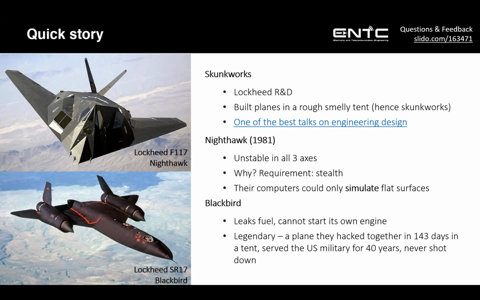So if you take the first aircraft here, it's named Nighthawk. The idea of this aircraft is basically that it has to be stealthy, which means it should not be caught in radar. That is the basic idea. So it has to be as stealthy as possible, right? But the problem was what?